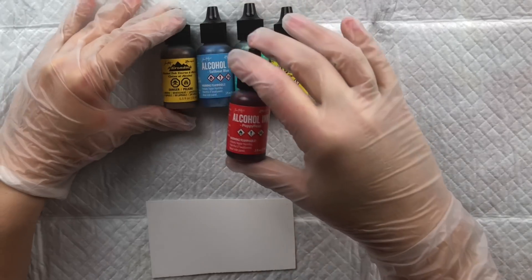Depending on how you store them, it can be challenging to identify colors just by looking at the caps from above. The nozzle is tall and thin with a small opening. It's designed ingeniously — it draws a bead of ink up into it, and that bead forms a seal so the ink doesn't evaporate too quickly. The nice thing is you don't have to worry about capping them right away because of this feature.